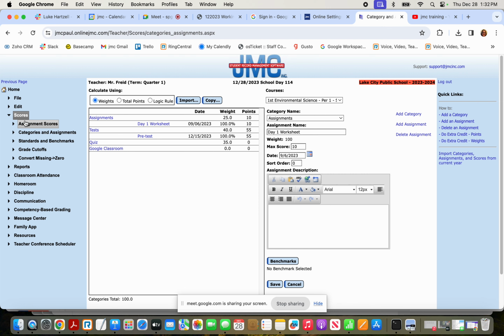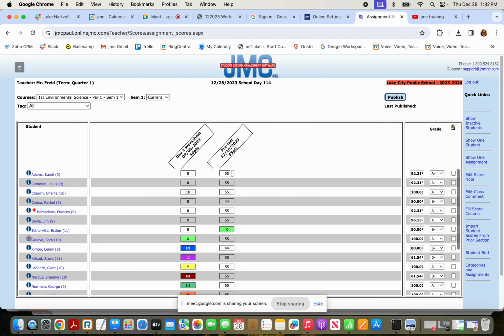And then the next thing they would tell us to do is to go here to scores again, assignment scores. And I have that class pulled up, and you can see I've done the sync, and here are the grades that showed up. Now, the ones that I have that are blank here or color coded, they actually came in empty. And so what I did is I went ahead and changed it to a letter grade that I wanted, like this one.